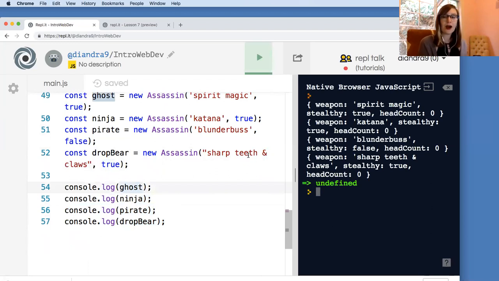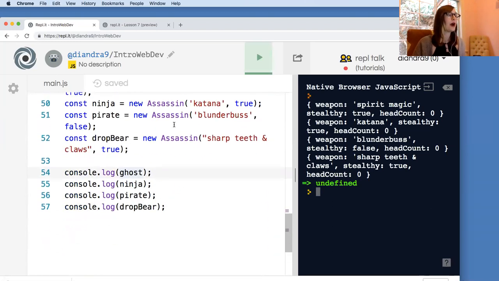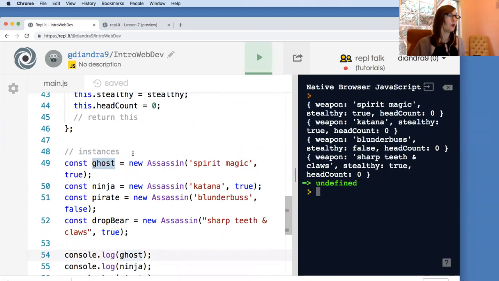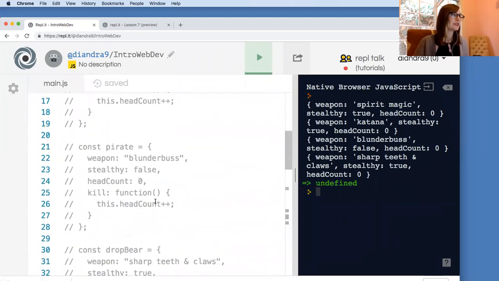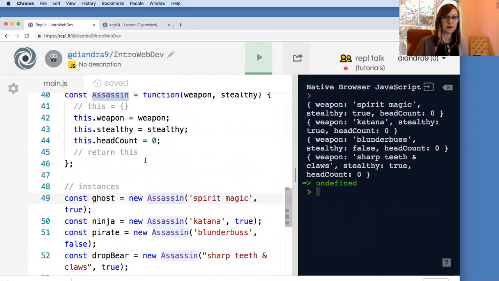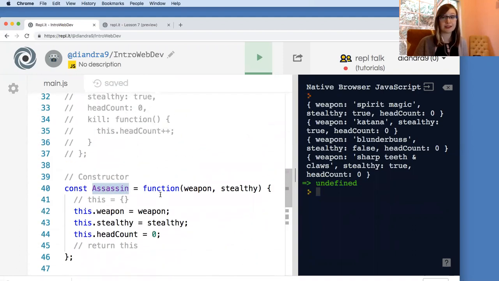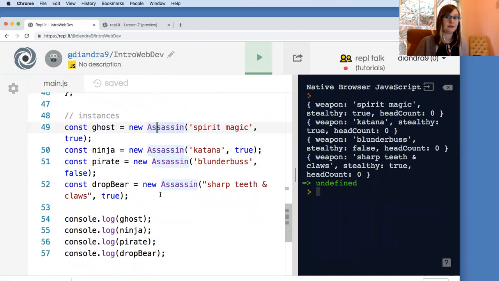So why is this? I mean, it should be obvious that this is way better than how we did it before, but can anyone throw out some reasons why using a class was a way better approach? And don't just say DRY. I know it's DRY. We want to get more specific. What are some specific, concrete ways that this is better than all these? It uses less memory, absolutely. It saves space on the screen. Yeah, fewer lines of code. It can be automated. It would be easy to add more properties.